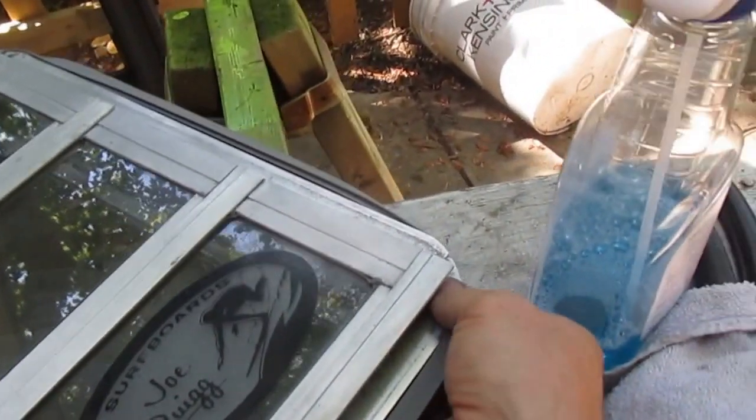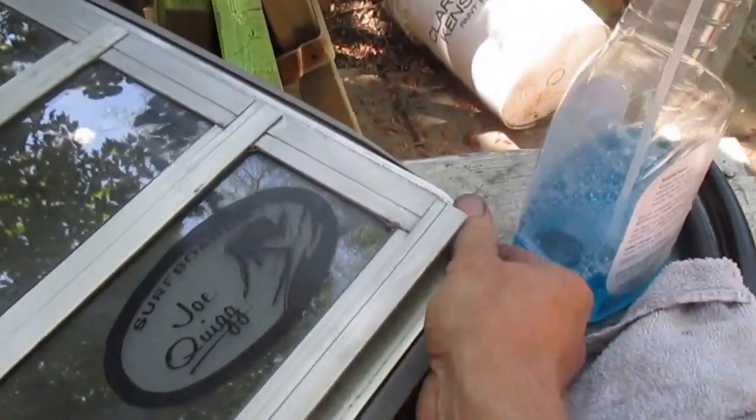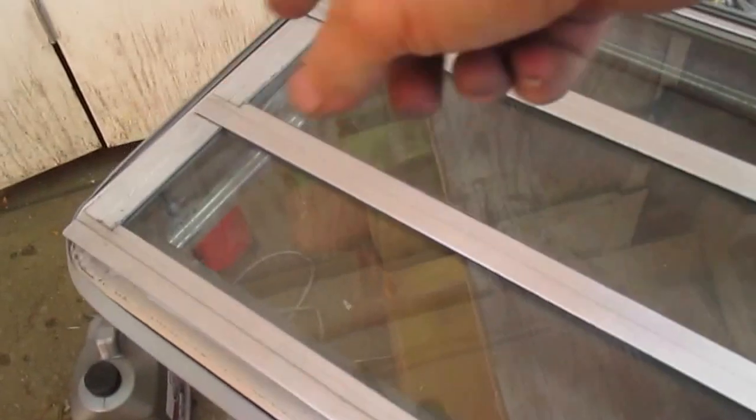Now that I've got the 4 corners on, I'm going to stretch out the edges so I even it up, and I'm going to make sure that the lip is over it. Realize that this has a tiny little lip it can go over, which holds it in, so it's not flopping around like I just had it.